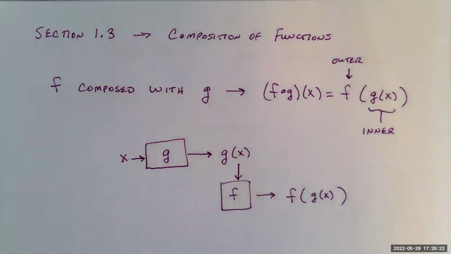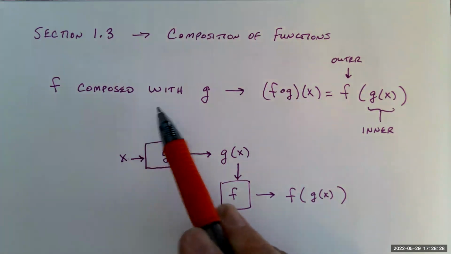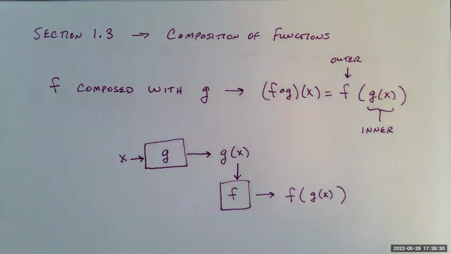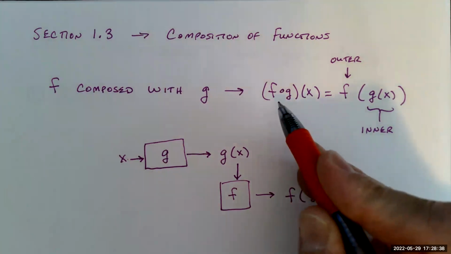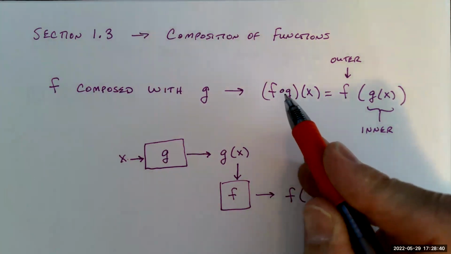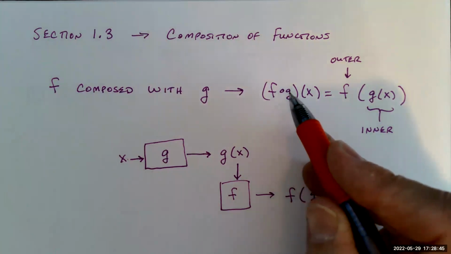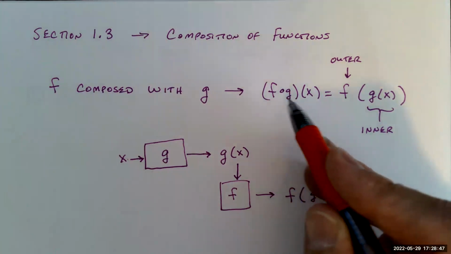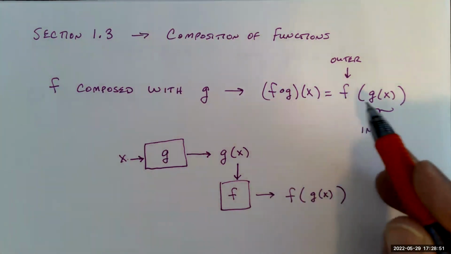At any rate, when we talk about the composition of two functions, we sometimes will say f composed with g, where f and g are two functions, or the composition of f with g. And the way it's written is this way. You should remember this notation. That little circle is not the letter O, but it's a little circle. F circle G is the way this is actually said. F circle G is the composition of F with G. And the definition is that it's F of G of X.